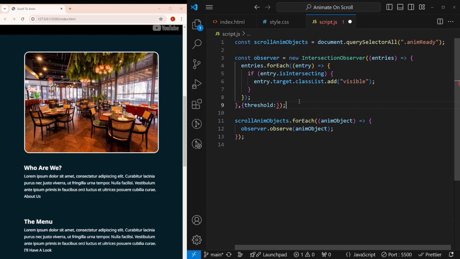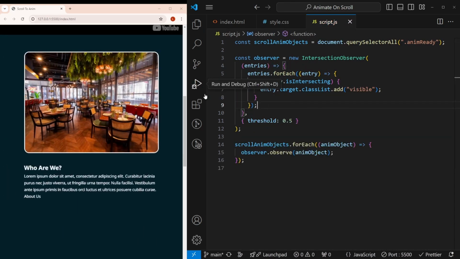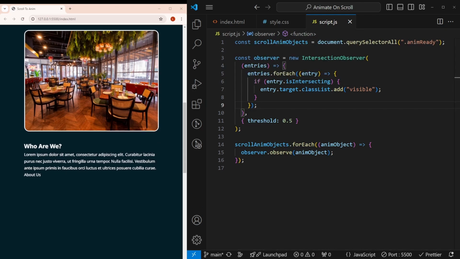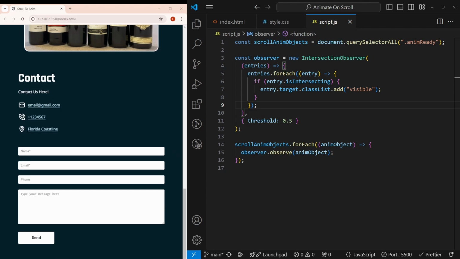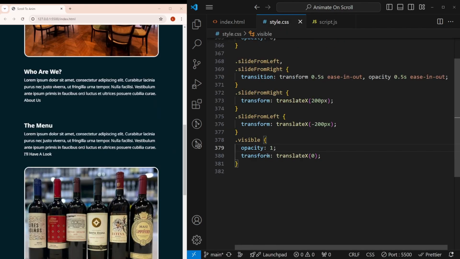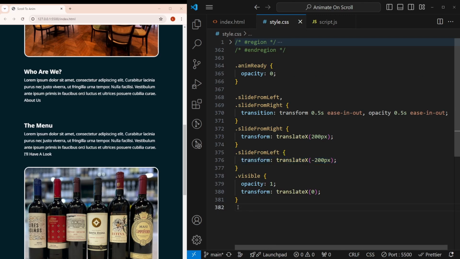And this is not the same as whether it's visible or not, because by setting the opacity to 0, the object is still there, so the observer will see it, it's just the user that won't. So by setting this to 0.5, which means 50%, it will wait until 50% of the object is visible. So now if I scroll down, even if I scroll slowly, you can see the animations happening. Basically you are done, but pay very good attention that the visible class should be defined after all the animation classes, or you could hard code them and make them removed and added, but this is a more general reusable approach.